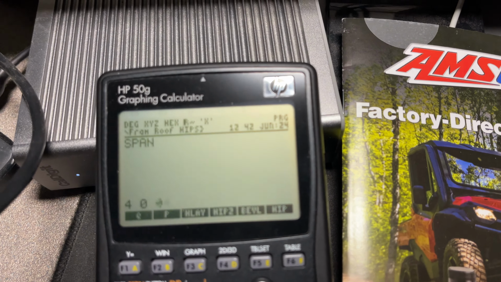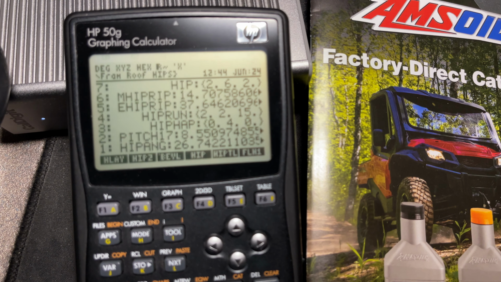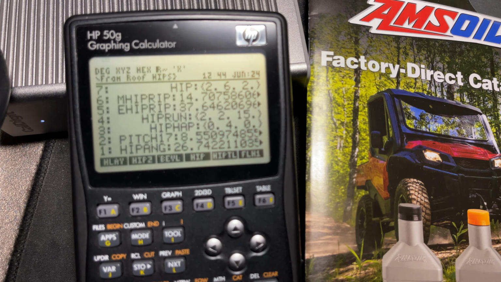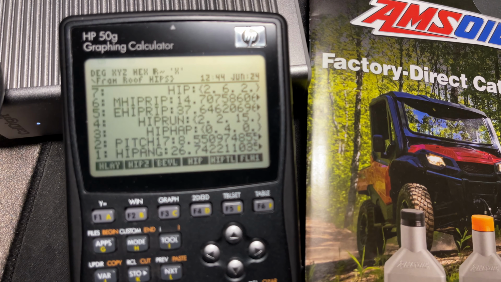But if you don't want to rip your hip, then you have to cut the bottom of the hip with a seat cut of 8.5 and 17 at 4 inches tall. So if you had to have the angle, it's 26.74 degrees. If you're using a framing square, and you know how in a framing square it's 16.9, which rounds to 17 for hips, this would be an 8.55 and 17 angle.